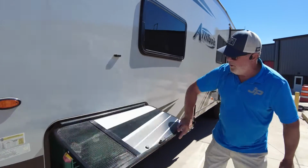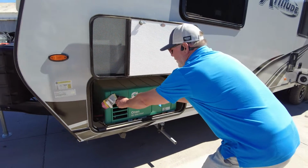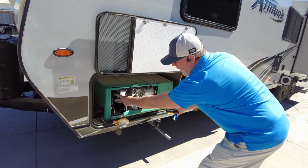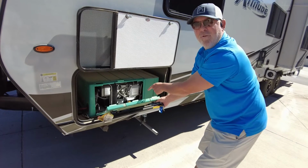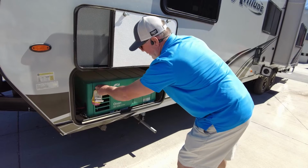In this door is your onboard generator. You can access in here, check your oil, air filter. There is a remote start here. I'll start it from inside the coach. You wouldn't normally start it out here.